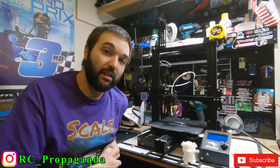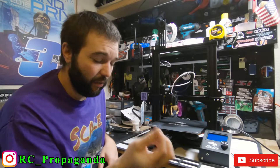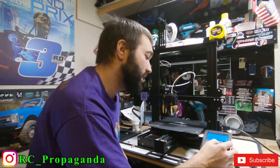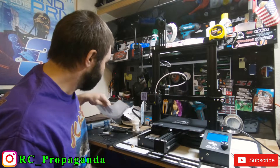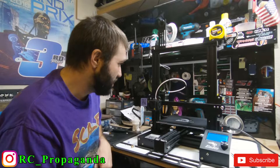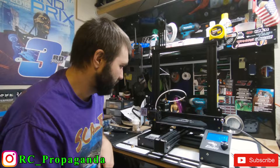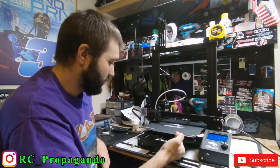I'm going to show you guys what you have to do before you set up the print. I got the files on an SD card — this is the one it came with, and I have the one I need already in the printer. I'm going to turn my printer on — my filament's already loaded up. The first thing I'm going to do is level my bed, so I'll go to prepare and hit auto home. It's going to move over, I've got my piece of paper, and I'm going to level my bed. Once it comes down I'll turn it off and I can freely move my axes and bring my plate out.